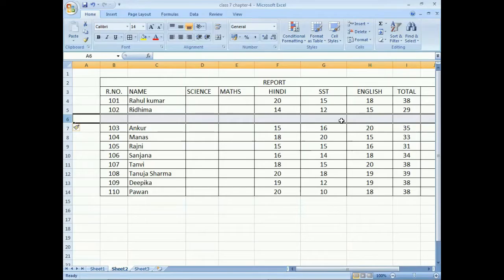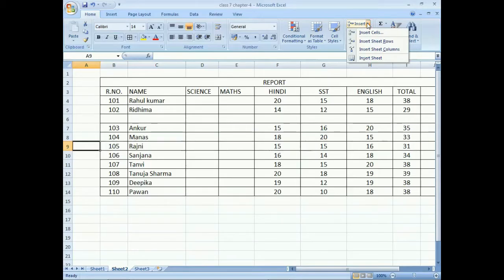And now the second method is, again select any cell, again click on the Home tab and go to the Insert option. Now in that pull down list you have an Insert Sheet Rows option, and we can click on the Insert Sheet Rows option.